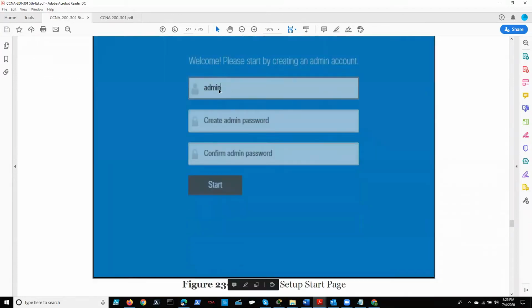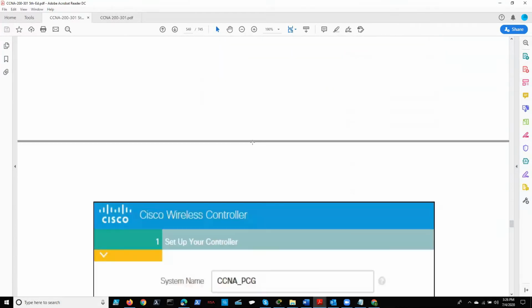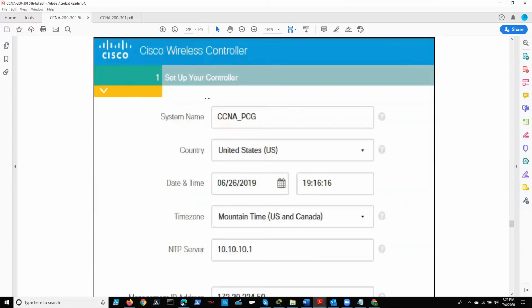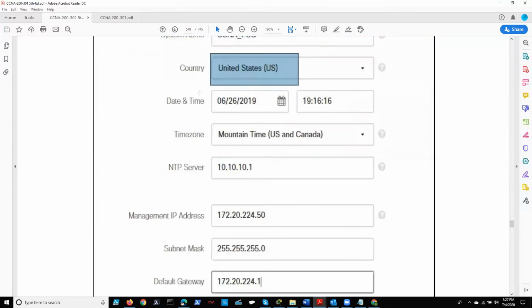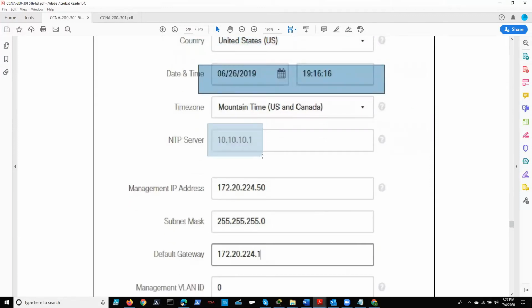Okay? So we're going to log in using admin. You're going to create a new password, and I'm going to provide the password. So once you go into the wireless controller, we need to configure the WLC name. We're going to put Nexus. Then you will see the country is China, so there's no option to change. Then as much as possible, correct the time. Then you need to select a time server.